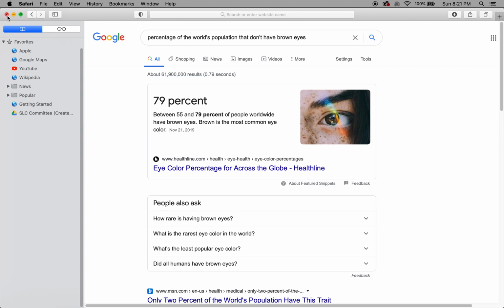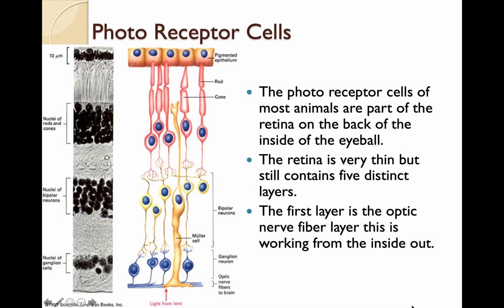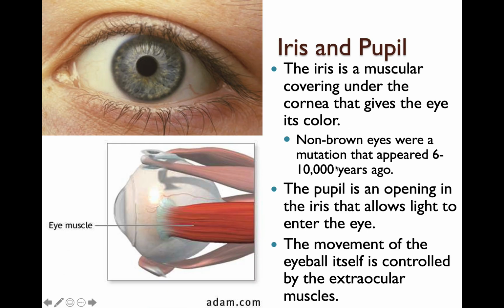Both my kids have brown eyes. Then again, my first wife had brown eyes. Didn't she? Yeah, she had brown eyes.